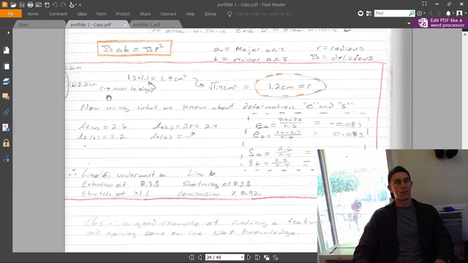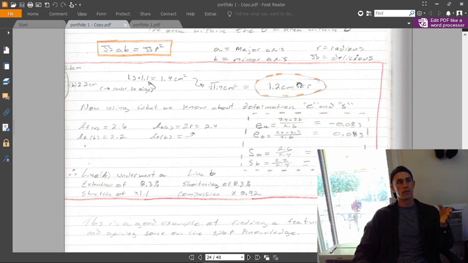Alright, here is just an example of how you find it. B is 2.2 centimeters, A is 2.6, so you divide those by 2 because you're finding the radius. 1.3 times 1.1 equals 1.4, so that's pi times 1.4 is equal to pi times the radius squared. Then you divide the pi's out, so 1.4 equals radius squared. The square root of 1.4 is the radius of the original circle.